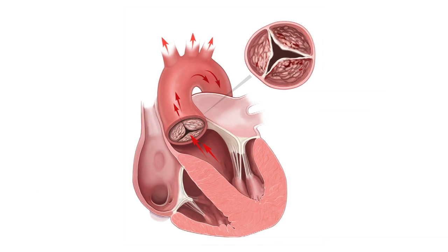Aortic stenosis is a problem with the main heart valve coming out of your heart. I use the analogy of a garden hose nozzle — when you tighten it down, the water hisses out. This is what happens in patients who have aortic stenosis. The valve becomes stiff, it won't open properly, and the blood literally hisses out of your heart.